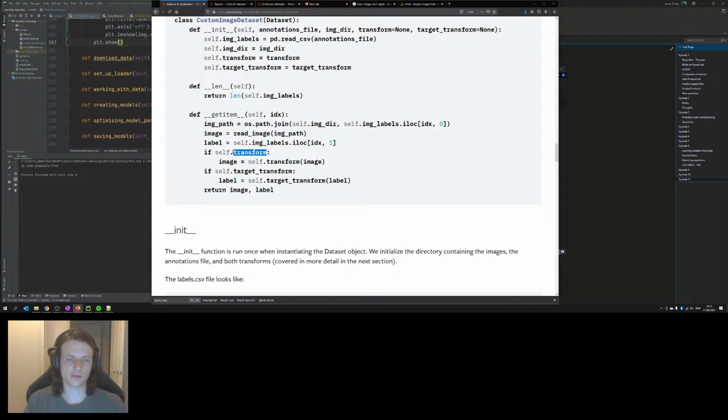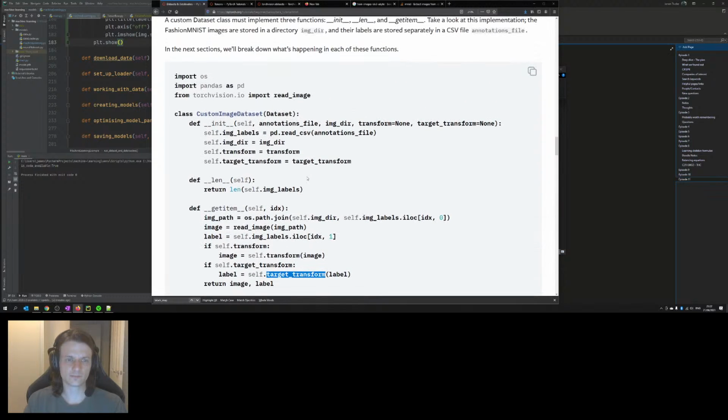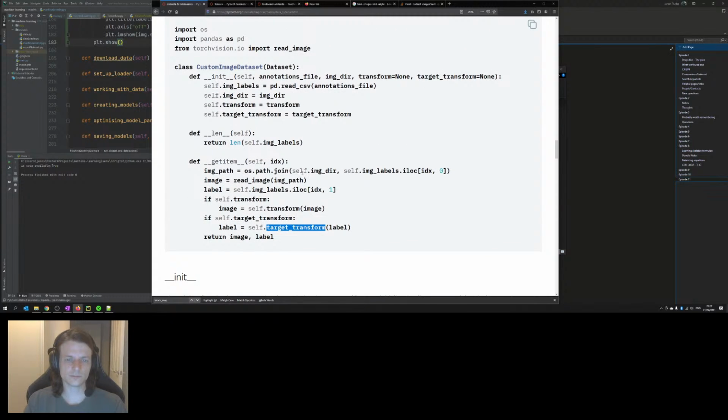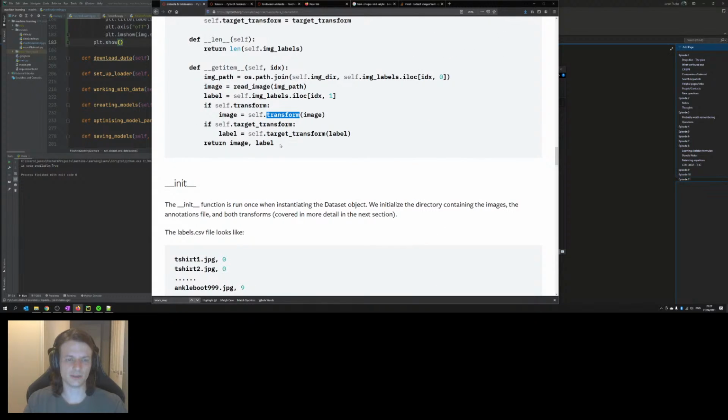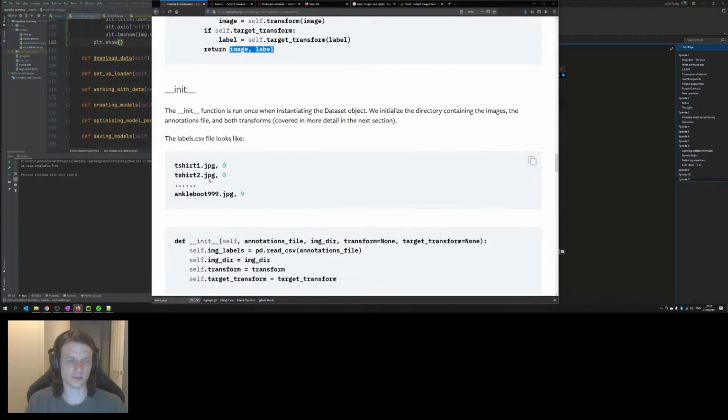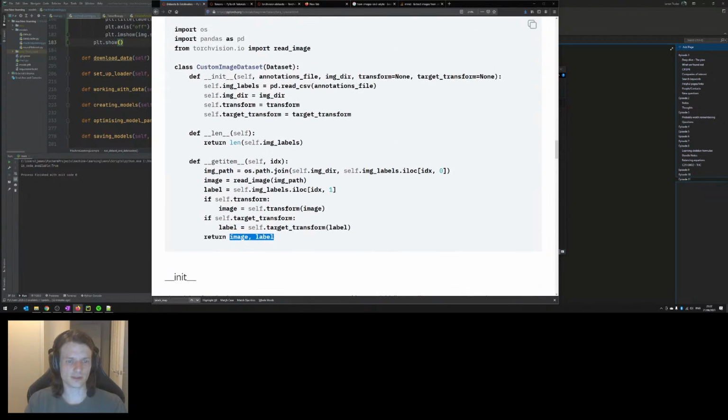And if transform is on, then transform the image. If target transform, then target transform label. That's interesting. And then return the image. Okay. And the label. Is that as an object? I don't know Python that well.